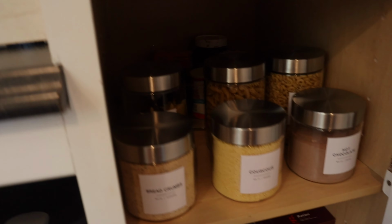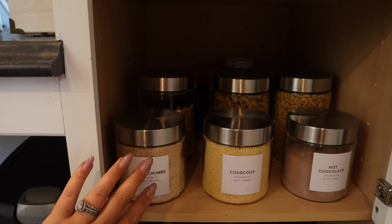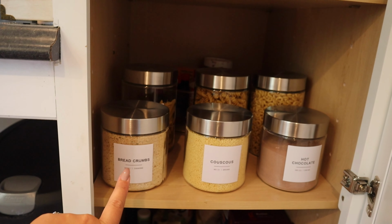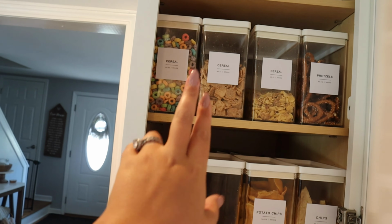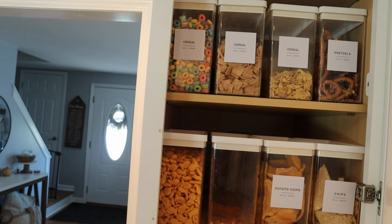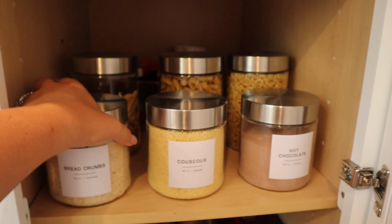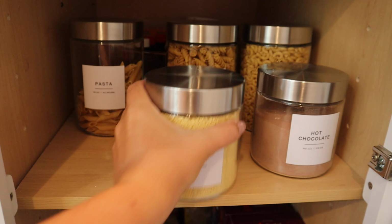And then coming down below here, these again are from the dollar store, and I feel like they're such a good find because a lot of these storage containers are so expensive. Like the ones that I showed you guys up here from Target, they're $10 each, and I've collected them over the years, but that's a lot of money to shell out on just a container. So these were a steal. Here are the smaller ones, and then like I said, there's these bigger ones back here.